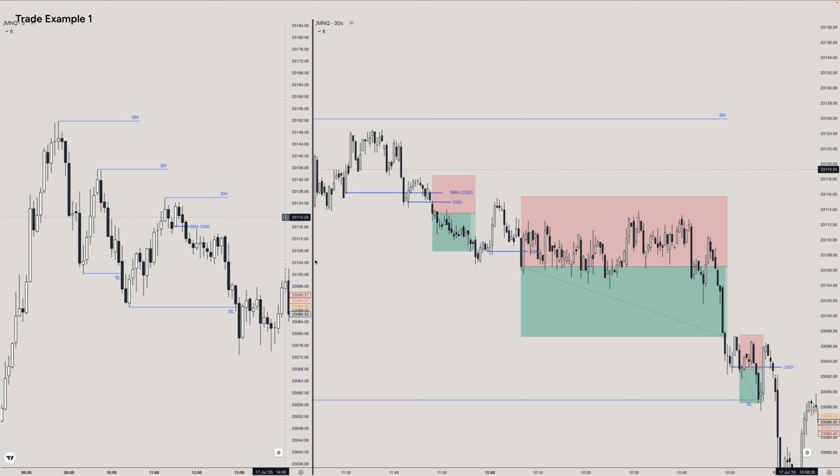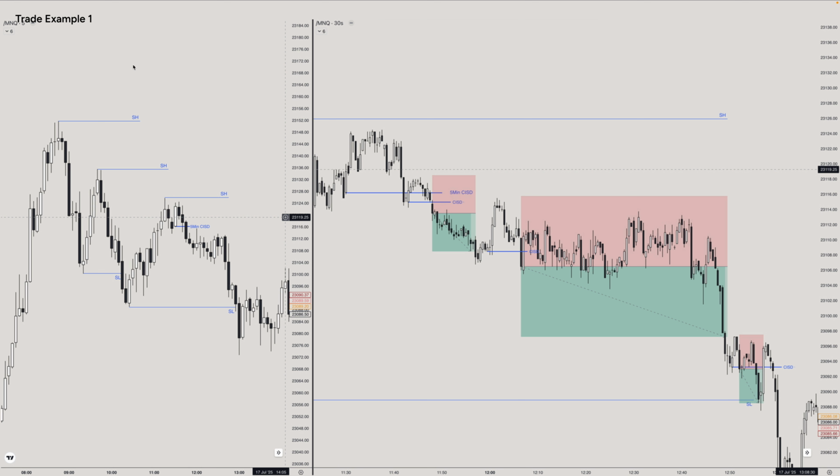Now, let's dive into some examples, because then it will become immediately clear how these 2 time frames work together. So what I do is I split my trading screen in 2. On the left, I have my higher time frame, my 5 minute, and on the right, I have my 30 seconds, my entry time frame. And again, just a quick repeat, if you use other time frame alignments, it would work, for instance, like this. Then this will be your 15 minute, this will be your 1 minute. But in this case, I'm using the 5 minutes and the 30 seconds.